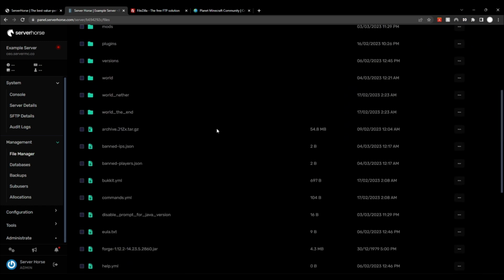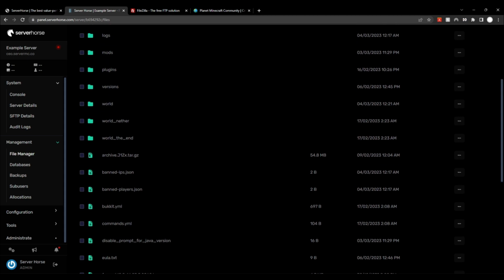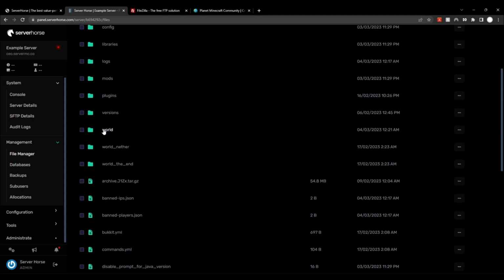As you can see here, we just finished up, and you can see that we have this tar file, or a zip would work as well. And it's in the folder here, or in the file manager here at serverhorse.com. Now, if I want to go ahead and switch the world, let's say that this is my default world and I don't care about the existing world on the server. Let's say I turned on the server for the first time and I don't care about the existing world.